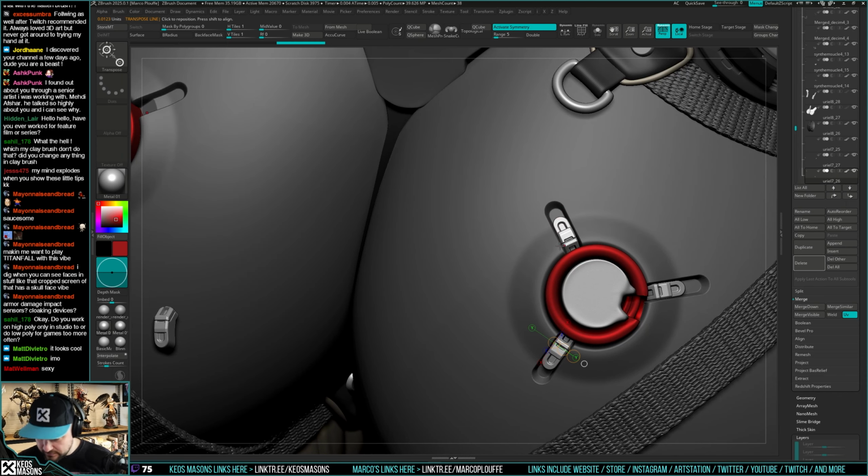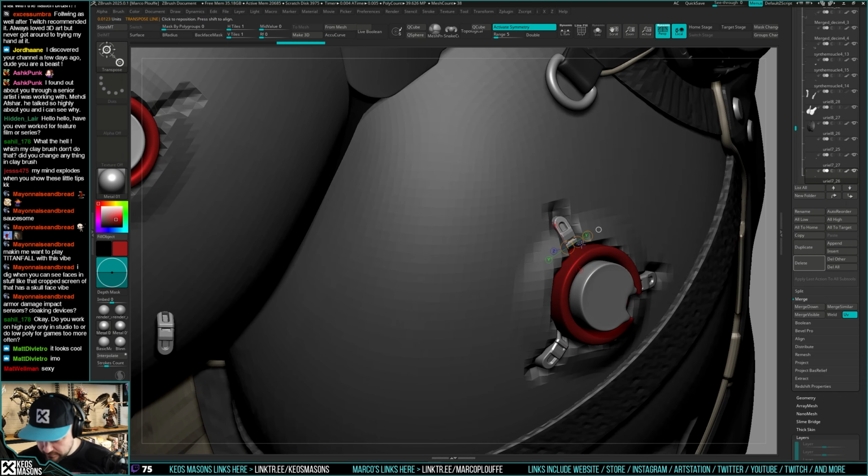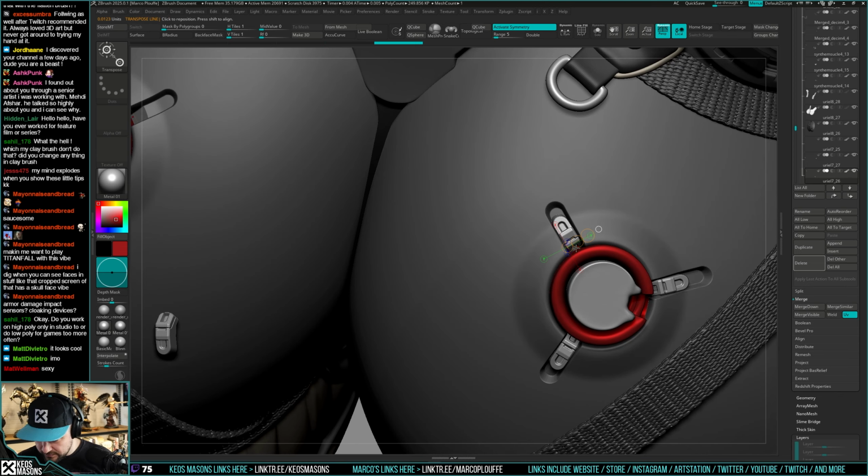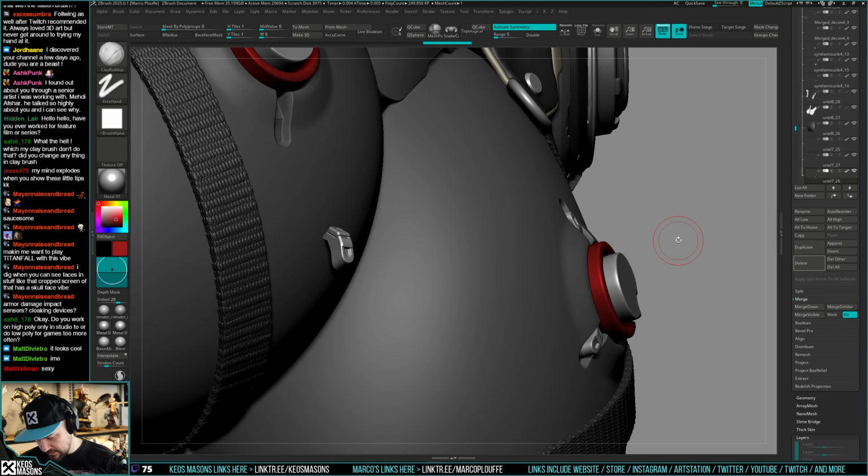Oh, this one is fixed. Just trying to get them to be the same profile as the other one because they kind of lost their same height.